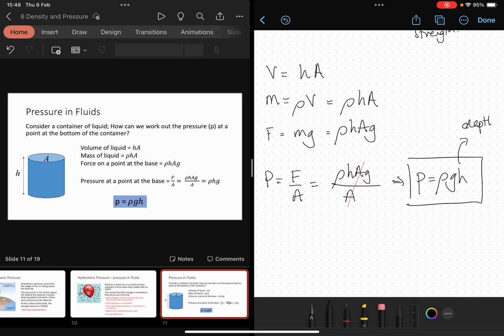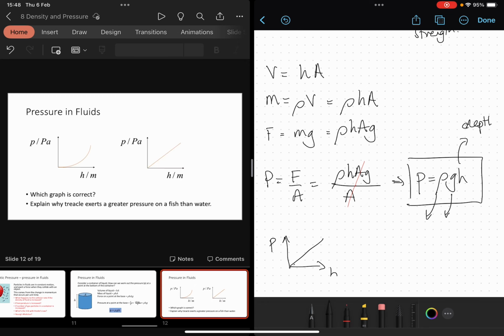And the density of the fluid that you're in also makes a difference. So if you went swimming in a swimming pool full of, I don't know, treacle or something like that, then for a given depth, that pressure would be much greater on you. So in other words, there is this direct relationship between pressure and height. They are directly proportional to each other. Did I say height? I meant depth, pressure and depth.